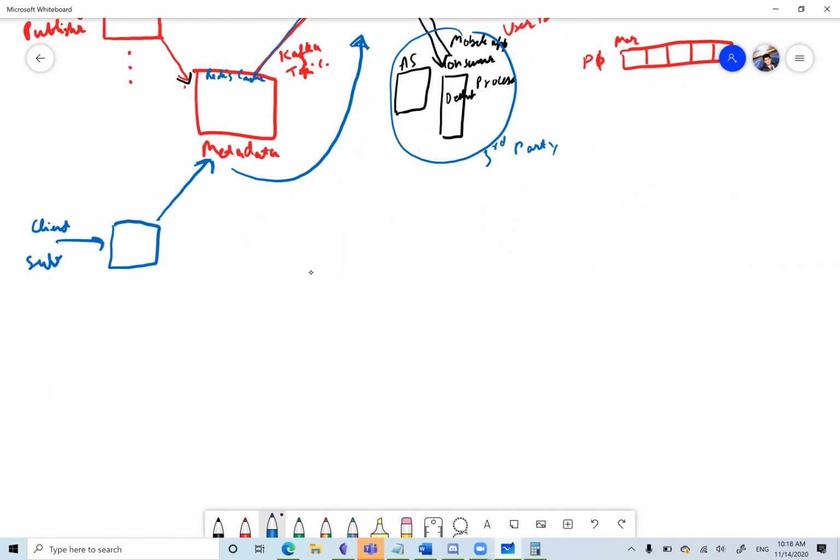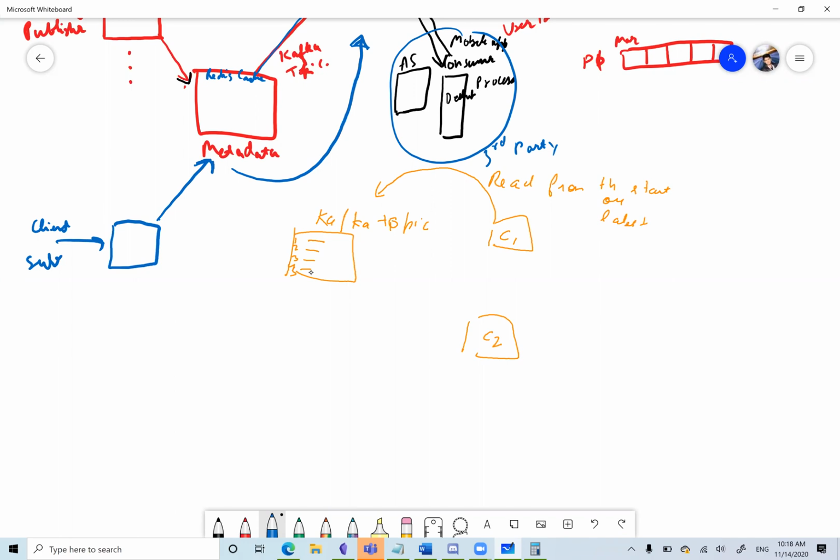So what I know is, this could be your Kafka topic, and then there could be, let's say, 5 partitions, 1, 2, 3, 4, and 5. And then on the other side you have consumer 1 and consumer 2. The first consumer will say, I want to register with this, and whether I want to read from the start of the partition or I want to read from the latest. So a consumer can also tell that.